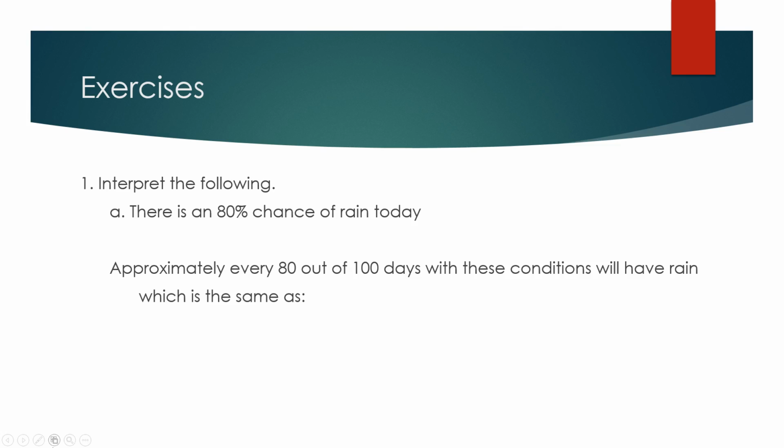And usually when I say that, students look at me like I'm crazy, but it is pretty impressive that they are able to predict with so many things happening at the same time. So this is the same thing as 4 out of every 5. If you like 0.8, I would still convert that to a percentage personally, but 80 over 100 and reduce that as much as you'd like.